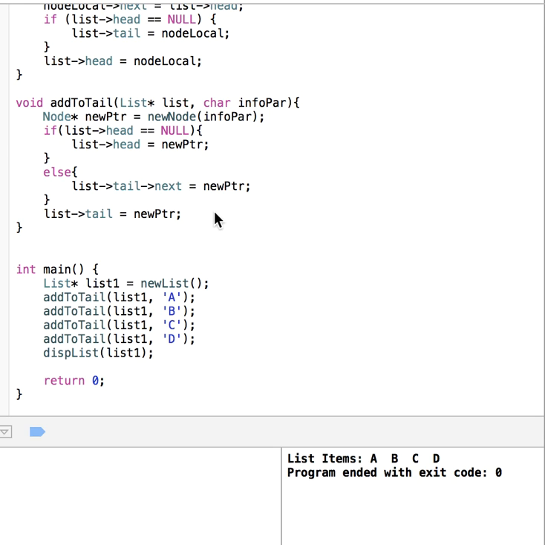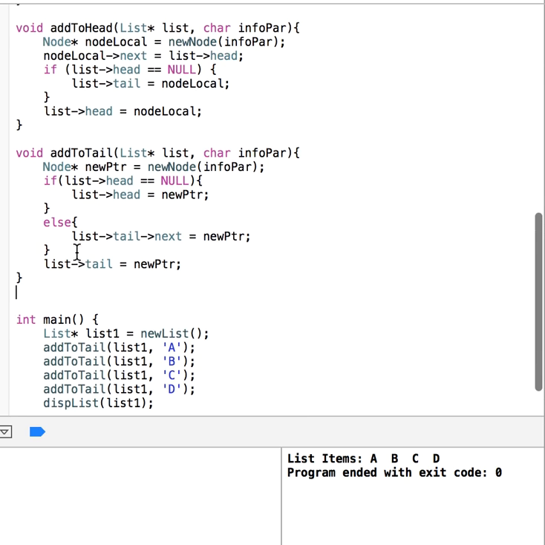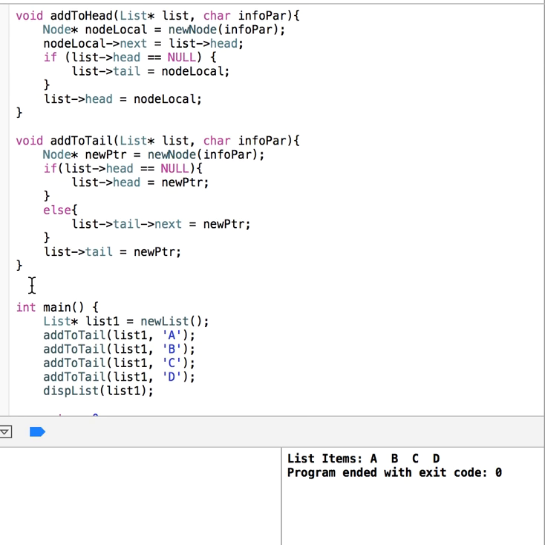Now, in this video, we will continue with the linked list. In the last video, we had the method add to tail, and we inserted 4 items into the tail, and then we displayed them. Now, let's write a function to delete from the head. We can delete from the head or tail, but let's start from the easier one.